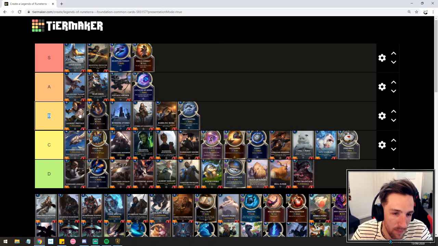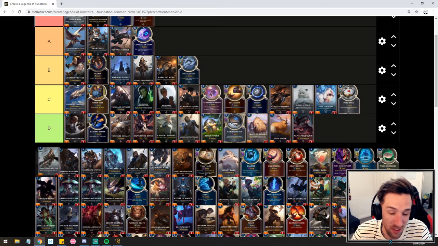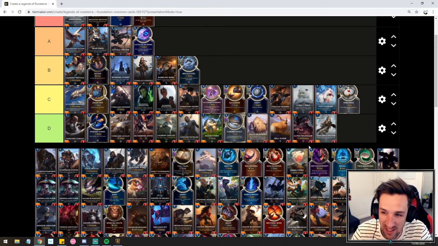B is like solid options for certain decks. A is like powerful standalone cards, but aren't always auto-include. And S tier is like strong effects or powerful cards that just oftentimes get pretty much used. Unscarred Reaver, for example, is a solid D. Do you know why it's a solid D? Because no one plays it unless they're memeing.